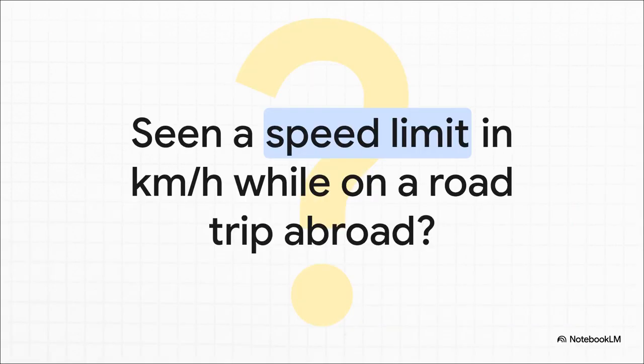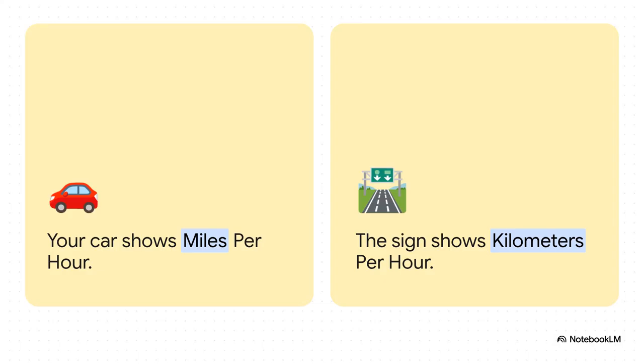Okay, picture this. You're on an amazing road trip in a new country, you're loving it, windows are down, and then you see it. A speed limit sign with a number that just feels way too high. You glance down at your speedometer and the confusion starts to set in. For just a split second, there's a little bit of panic, right? Am I speeding? Am I going too slow? You're trying to do math in your head while also not crashing the car. It's like you're trying to speak two different languages at the same time.